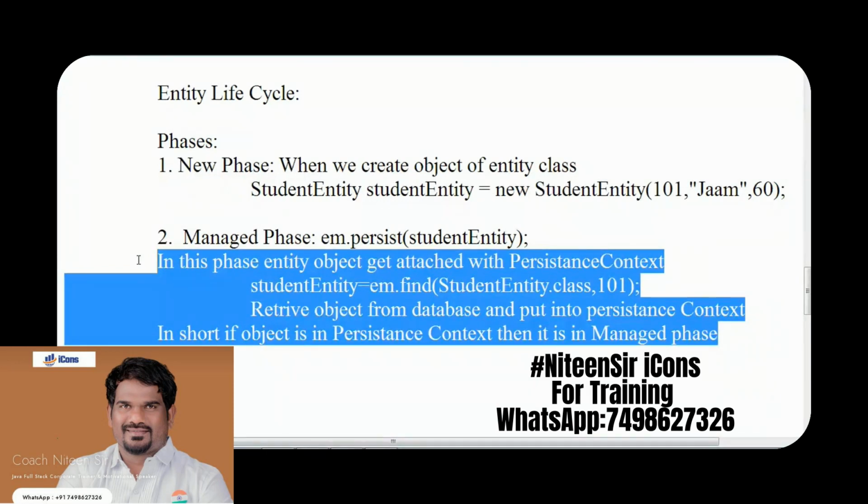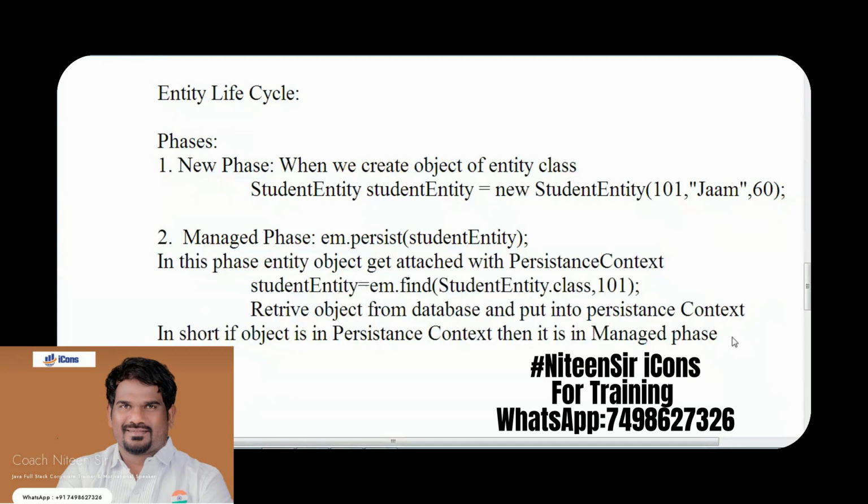From there, there is another phase, the third phase, the removed phase.